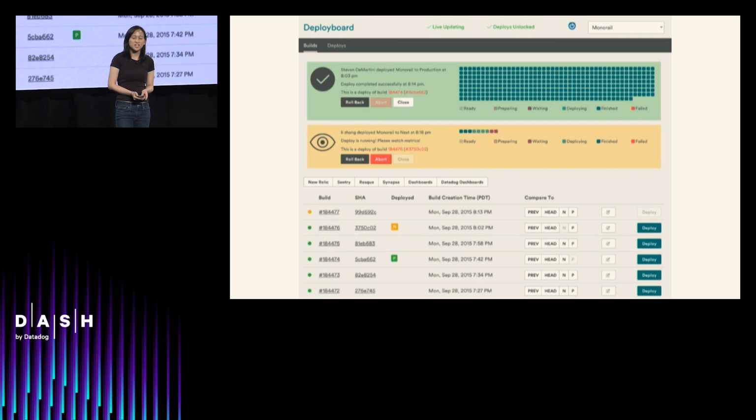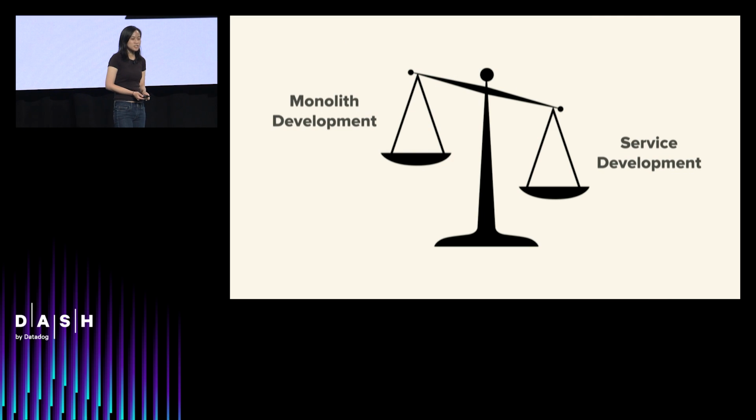What about the contention that Willie shared? Well, we found that just by investing in deploy and build pipelines, we were able to overcome that productivity hurdle. We share a lot of what we did in a talk called Democratic Deploys at Airbnb. But essentially, what we'd learned was that it was more convenient to work in a monolith than it was to work in services.